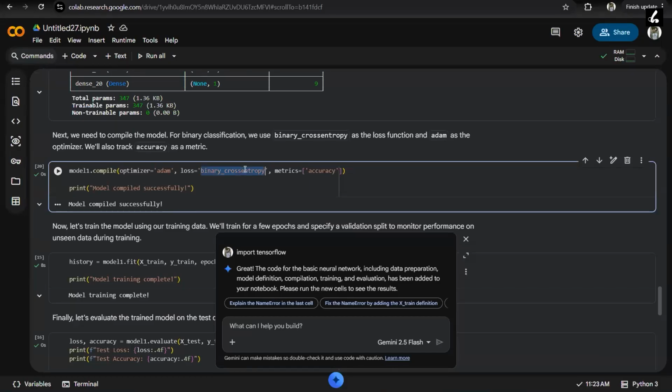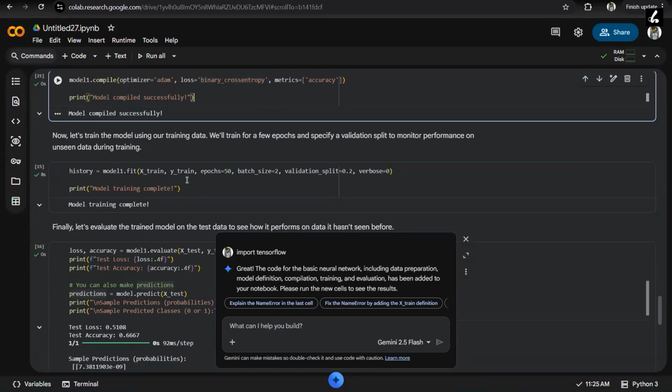So this is one type of cross entropy, one type of loss calculation. Because we are using binary classification, we are using binary cross entropy. There are a lot of other loss functions as well, like mean square error, MSE, right? So you'll get to know about these on the go.